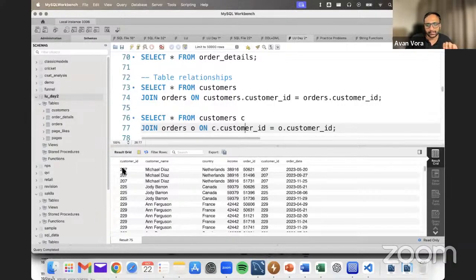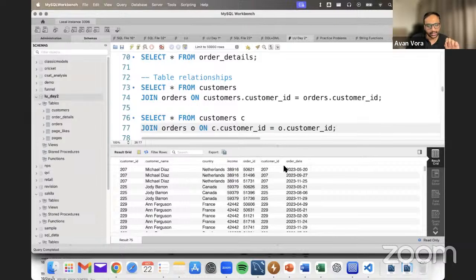This customer ID 207 is present in the customers table, and he has also placed some orders, so he is also present in the orders table. So he is present in the customer table and in the order table also. Inner join will give you the result only when that value is present in both the tables.